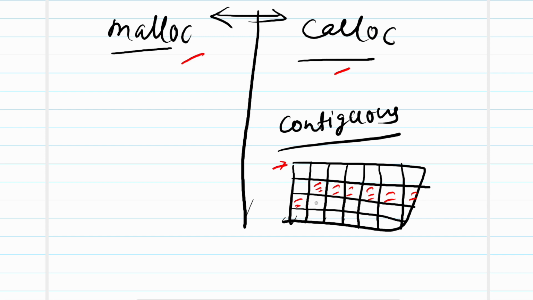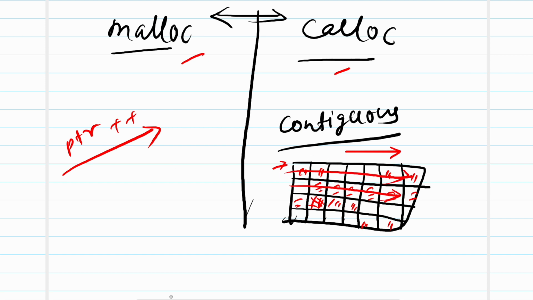It's not like it misses here. Everything will be allocated. It cannot be like 2 bytes allocated here, then 2 bytes allocated here, 2 bytes allocated here. It's not like that. Contiguous means continuously it is allocating memory, so that whenever you are dealing with these pointers and do a plus plus operation, you can traverse through the entire allocated memory without failure. So this is the similarity, but this was an important concept, that's why I explained it here.